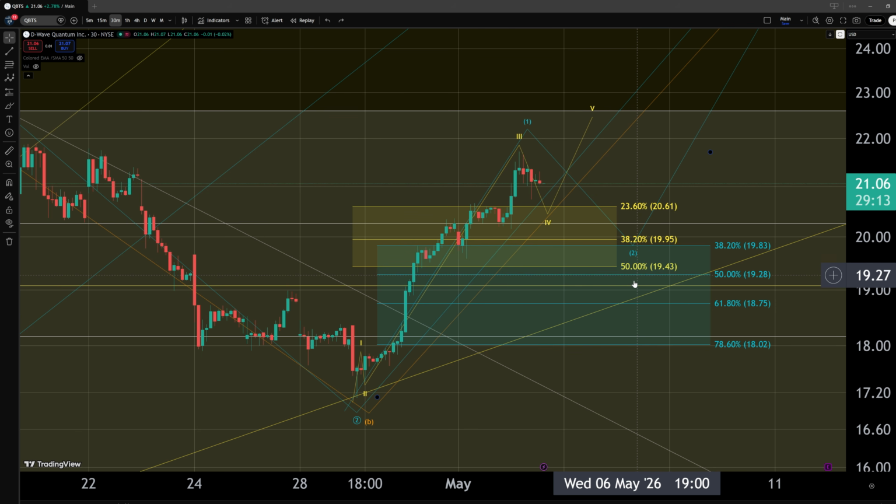The quantum computing sector is extremely dynamic at the moment, and I will be watching extremely closely these opportunities and these structures as they further unfold. And for now, these are the levels, this is the trade setup.